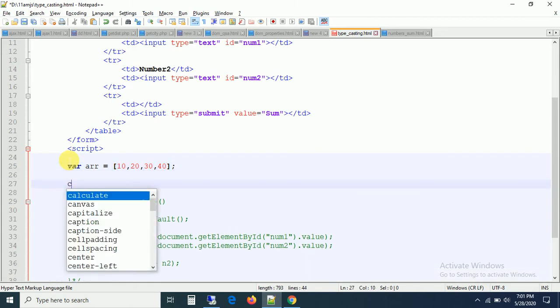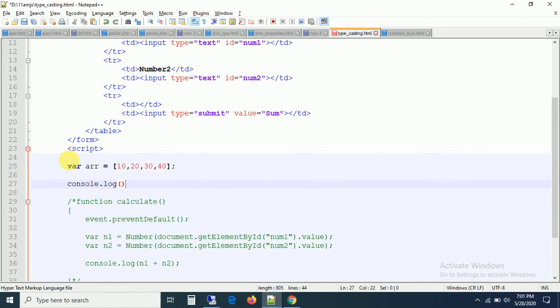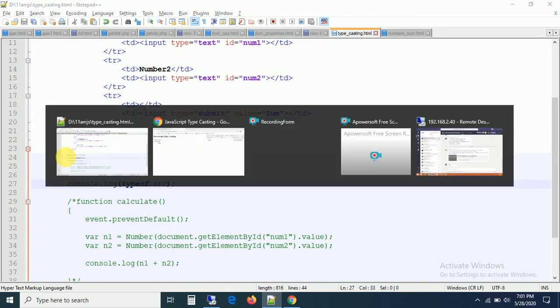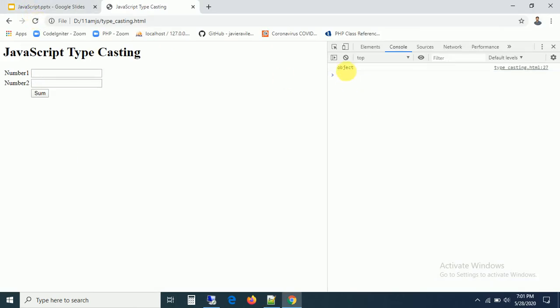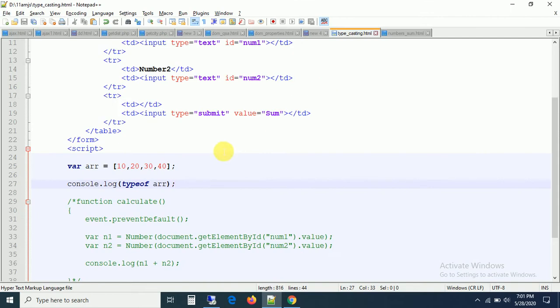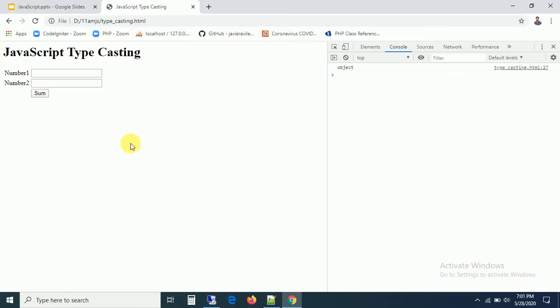For example, if you want to check it, this is an object by default. You can take typeof arr, just refresh it, and you can get the type of it, guys. Can you see what is the type of it? It is an object. But anyhow, if you print the prototype, if you check it, the prototype is going to be an array. So how to convert that? Can you see the definition of this is going to be an array?